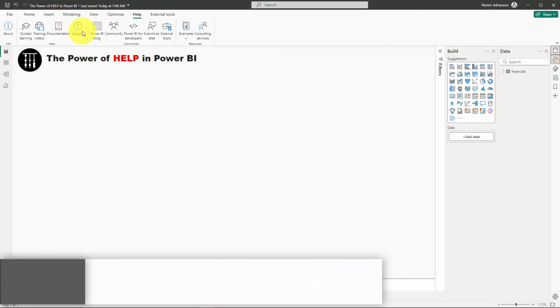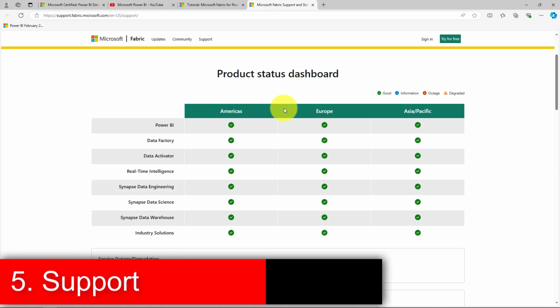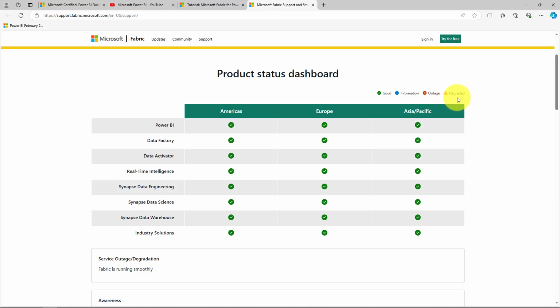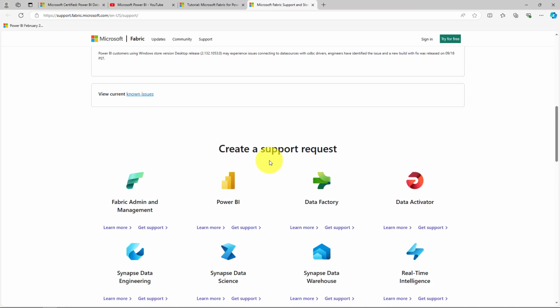Now let's go over support. Within this feature, you will learn if something is going on with Power BI. Maybe there is an outage, maybe it's degraded, whatever it is, you can explore it here. But as of today, as of September 21st, everything looks fine. What else can you do here? You can also create a support request. If you are an administrator, you can place a ticket as well, and also you can have answers if you're not an administrator. So let's figure this out real quick.